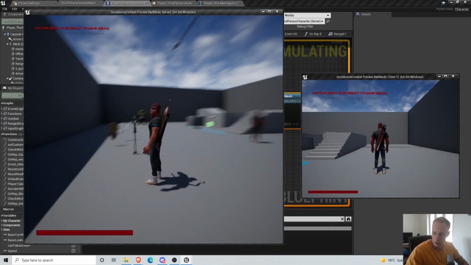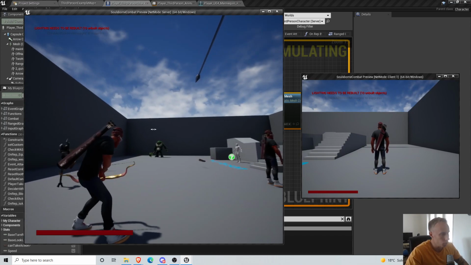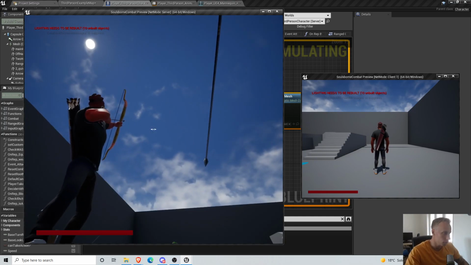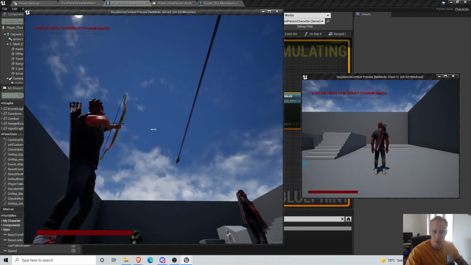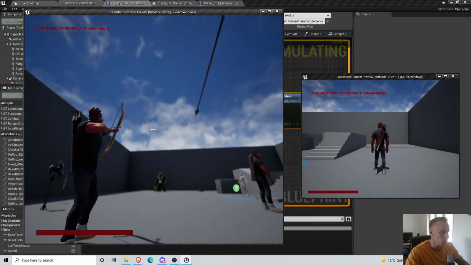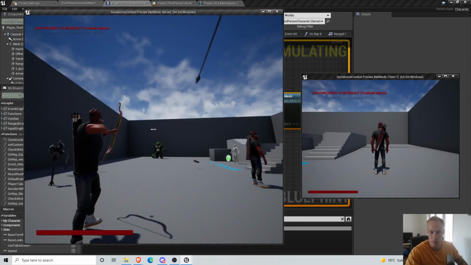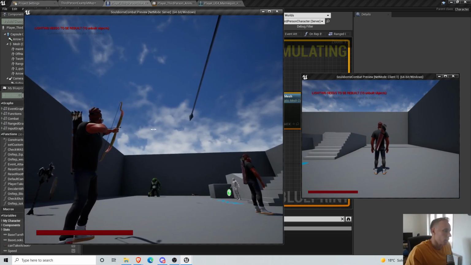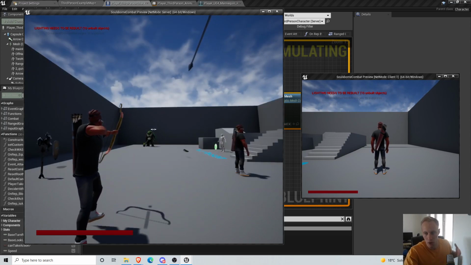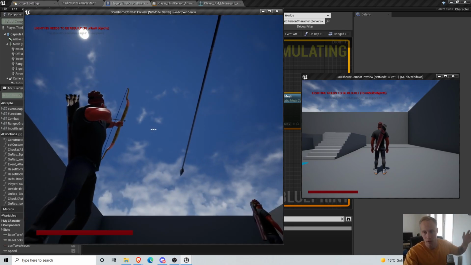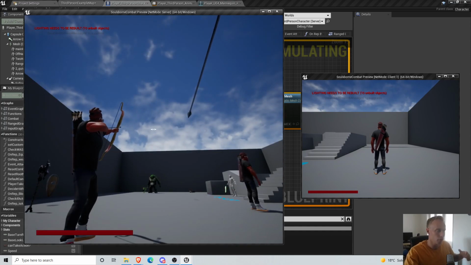So yeah, I think this tutorial is maybe not the greatest one, but what it does is show you how to basically take this information and do what you want with it. You could make this look a lot nicer if you spend some time doing it. I'm not going to do everything, but I've shown you how to move the mesh, and I've also done this in other videos with weapons and everything.